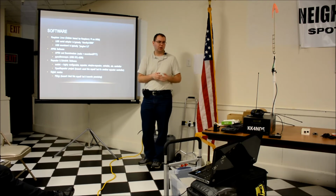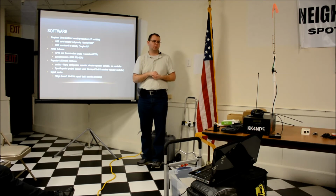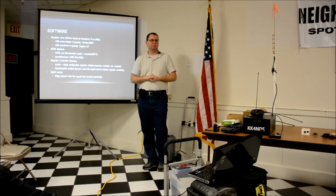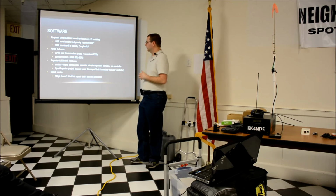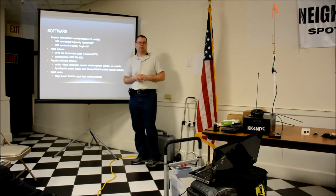I did have it working briefly within my room. The signal was horrible because even at 5 watts, the transmitter was horribly desensing the receiver. What is this, a foot away from it? But it did work. It was a nice proof of concept, and it was an interesting exercise. So it's useful in that way. You can still experiment with it and learn stuff.